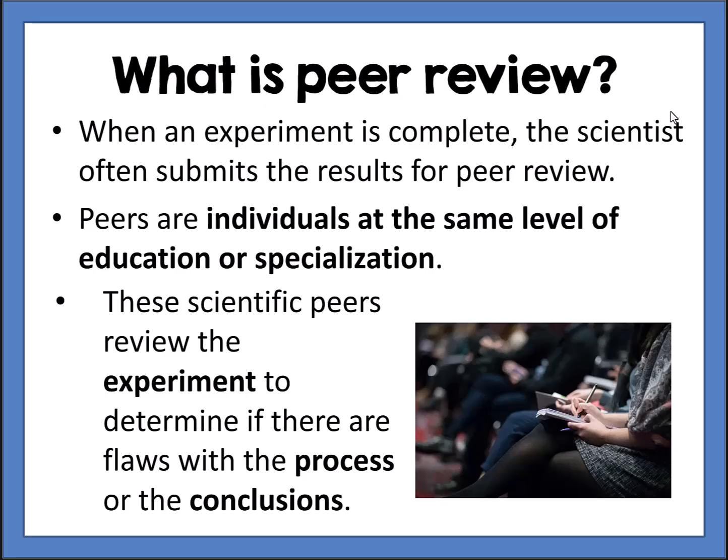So perhaps the scientist did not run a controlled study very well, and there were more variables than that scientist thought there might be. Or perhaps the scientist drew some conclusions that were not necessarily true based on the data, or they stretched the data a little bit to make their hypothesis be supported. And so peer reviewers are always looking for that.